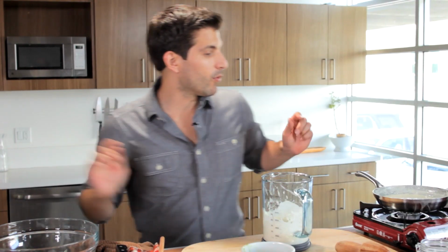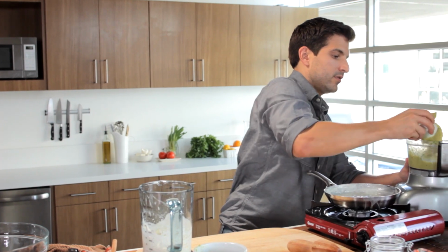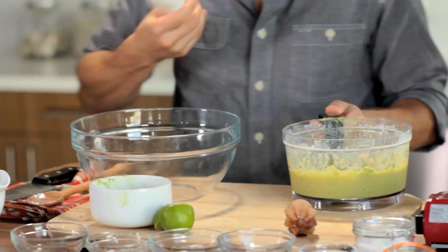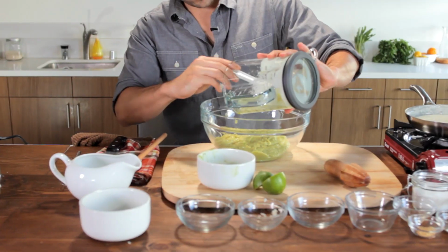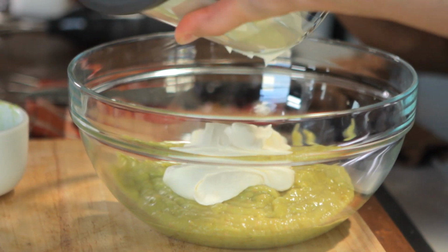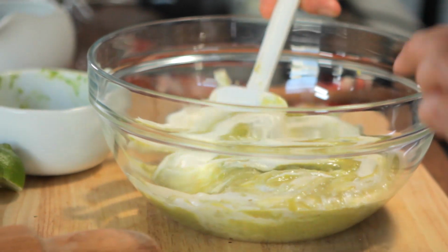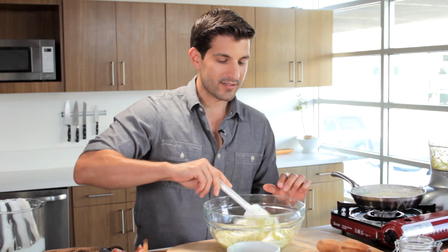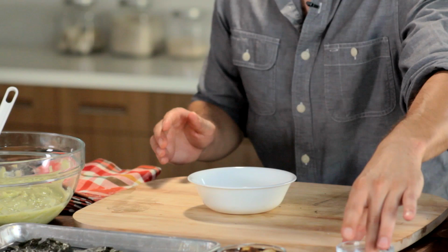Okay, now we're going to take our avocado and crab mousse here, and we're gonna fold in our newly whipped cream. Nice fold. Just keep folding. It'll start to seem like it's not really combining that well, but just give it a little extra time and it will. Okay, that's looking nice and folded together. Set that off to the side here and put the finishing touches on my rice pudding.